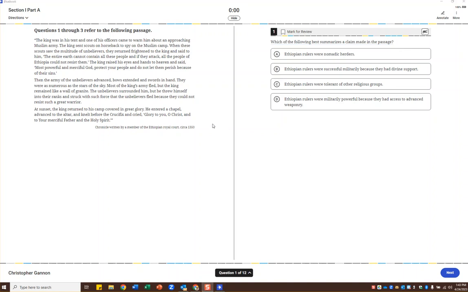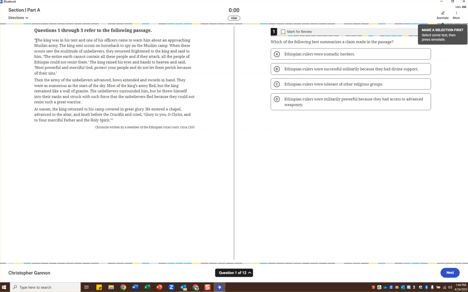Now, as I'm reading this stimulus, there may be some things in here that I want to mark up. I may want to take notes here. Using the exam app makes it pretty easy. I'm going to click on the little highlighter up here in the top right that says annotate. Notice it says make a selection. Select some text, press annotate.